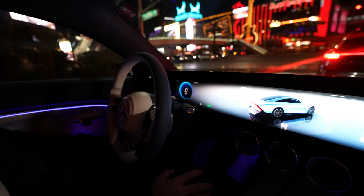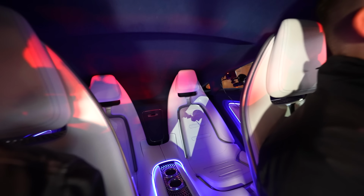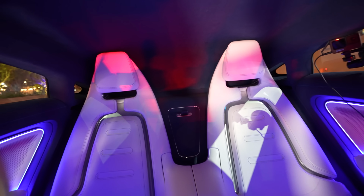So the tail on the back is a molded piece. Up here on the roof, they have parts that are carbon fiber. The carbon fiber is a lot lighter, but in the important places where you have to have things that are safe, you still have the steel welded parts so that it can be safe if you were in an accident. That even goes to the interior. There's things you can do in the interior to cut out things that are heavier so that you can reduce the weight overall. Unfortunately, for some companies, it's actually hurt them recently.